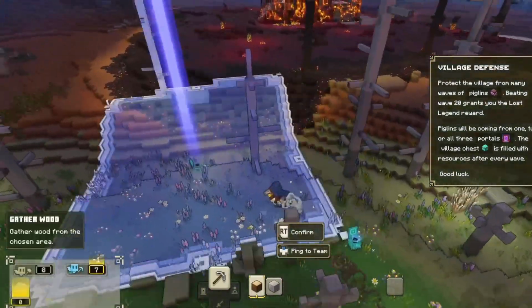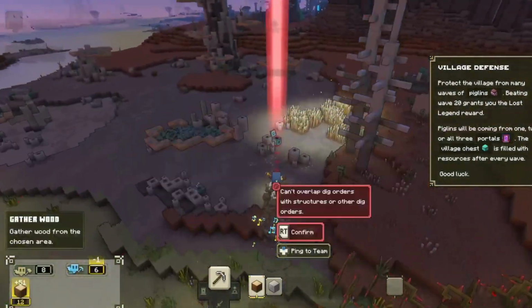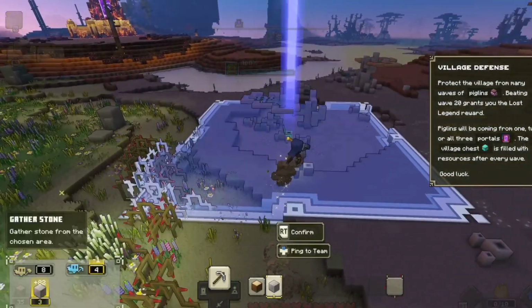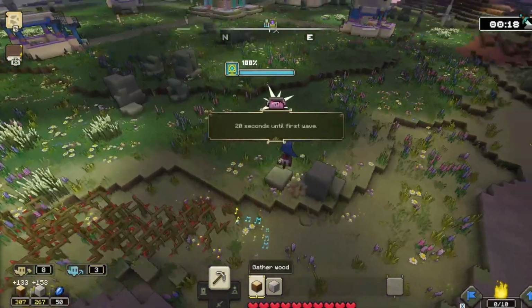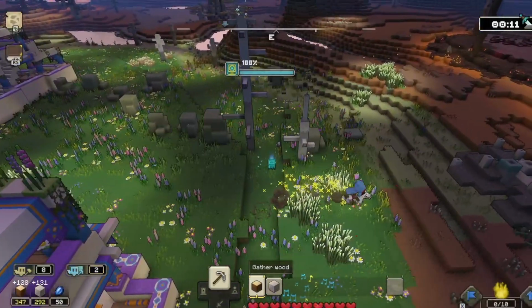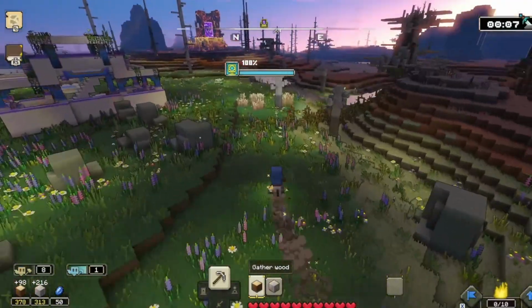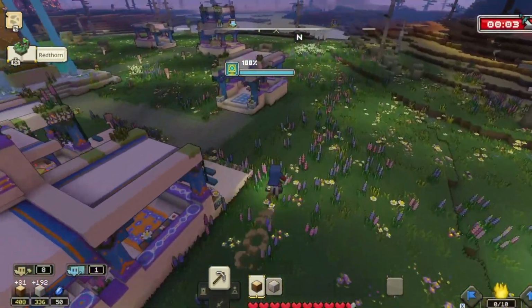Use D-pad up to ping gather stone to team. Use D-pad up to ping gather wood to team. Use D-pad up to ping gather stone to team. Use D-pad up to ping gather wood to team.